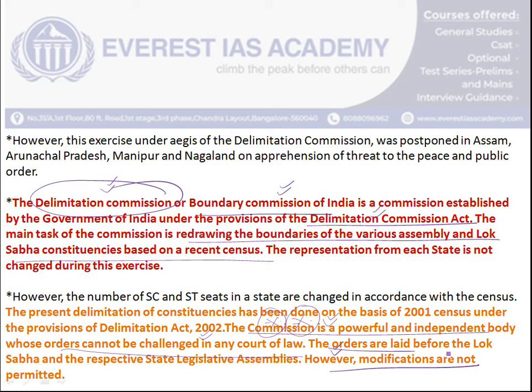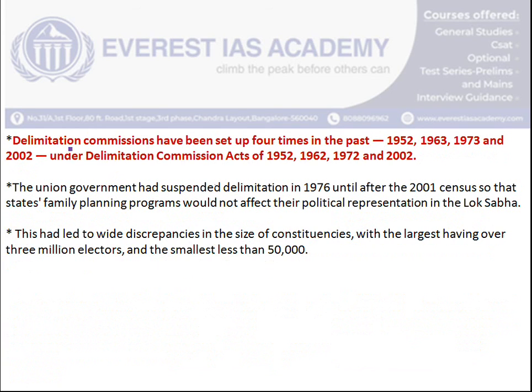The final order will be submitted before the state legislative assemblies as well as before the Lok Sabha. So till now, friends, in case of India, the Delimitation Commission exercise has been done only 4 times. One is in 1952, immediately after independence, then 1963, then 1973, and the final one we have done in 2002.